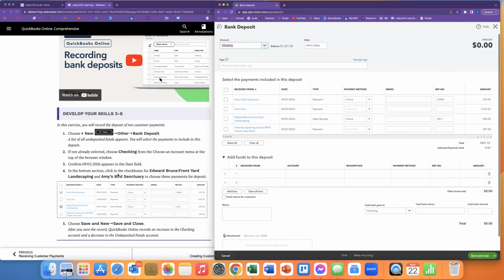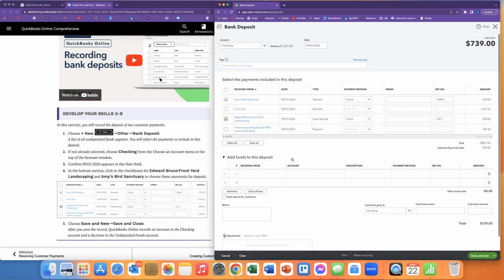In the bottom section, click the check boxes for Edward. Oh, Edward and Amy actually paid the invoices today. All right, so they say Amy paid $239. You remember that was the check that got dropped off and we just entered. And then also Edward, he paid us for the front yard design, the $500 per check.